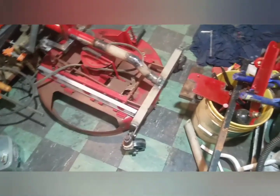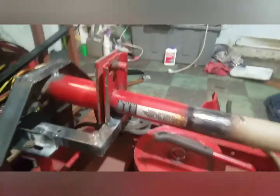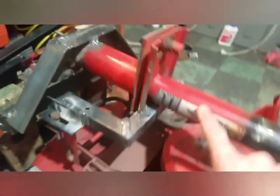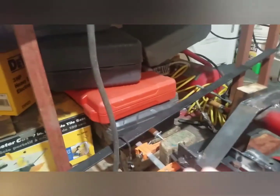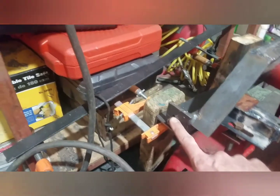Okay, here's the carrier for the mower deck. It has casters up front, and it can swivel here side to side. And the mower deck hangs in the front from these arms, and on the back from these arms, which actually connect to the part that swivels side to side, so the whole deck can swivel. And it'll swivel side to side there, and front to back where it connects to the tractor here.